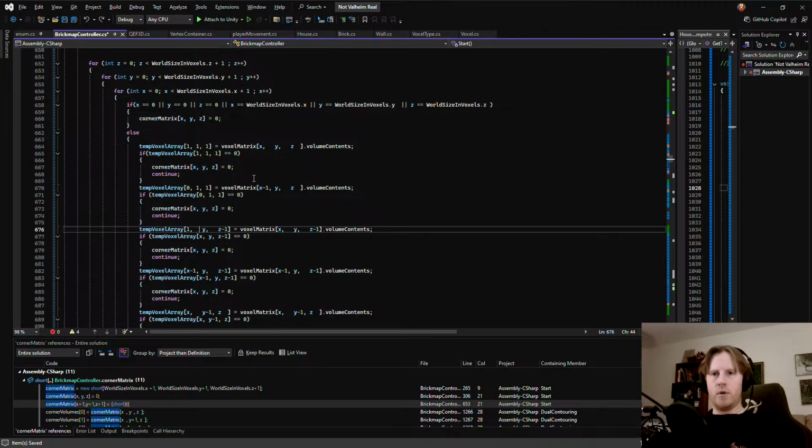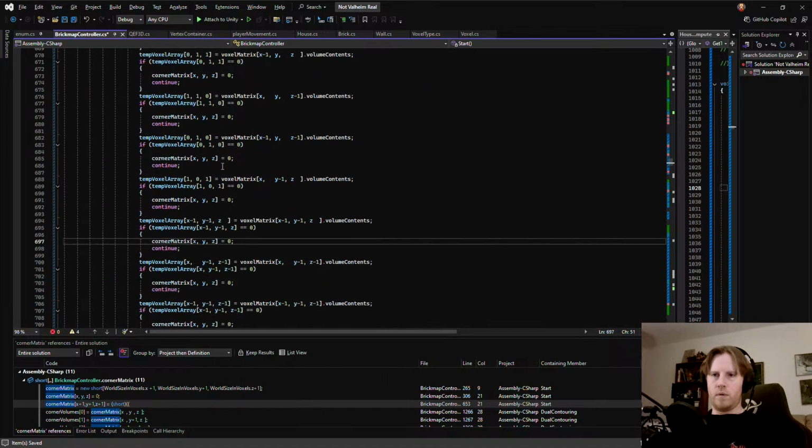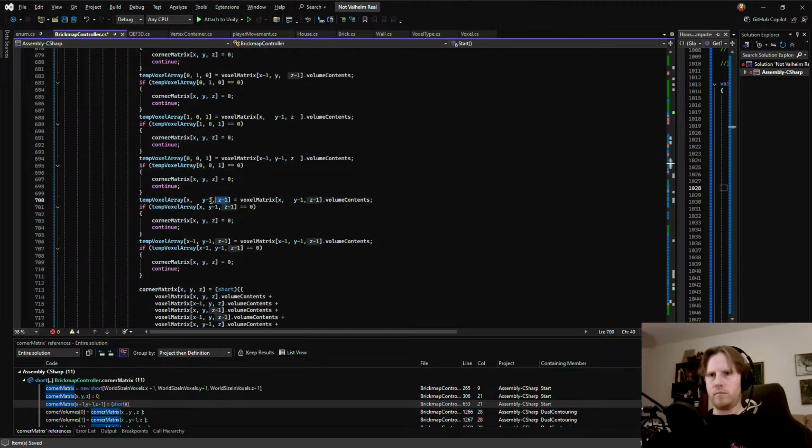It's just temp voxel. 1, 1, 0. 0, 1, 0. This is 1, 0, 1. 0, 0, 1. 1, 0, 0. And finally 0, 0, 0.